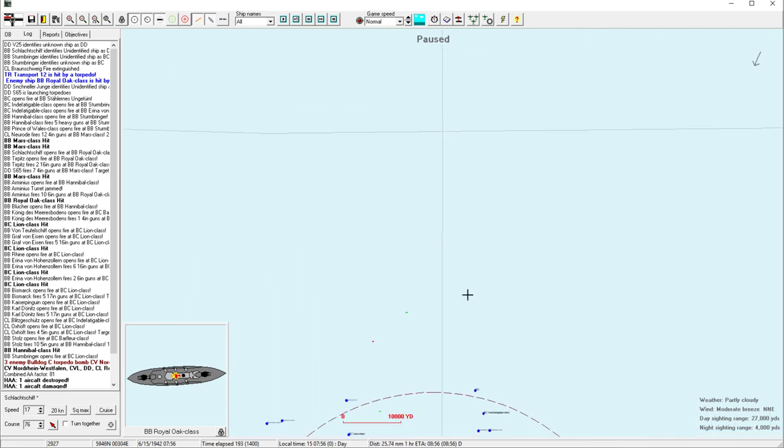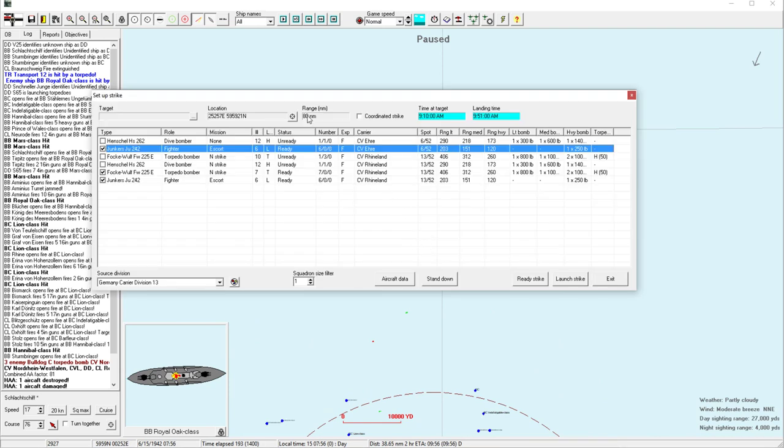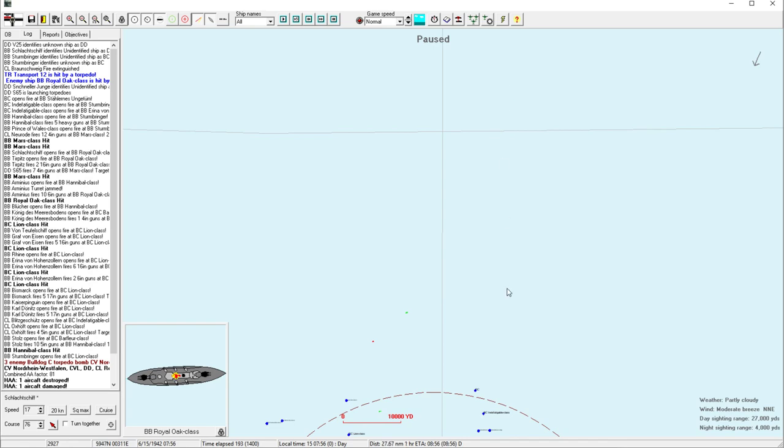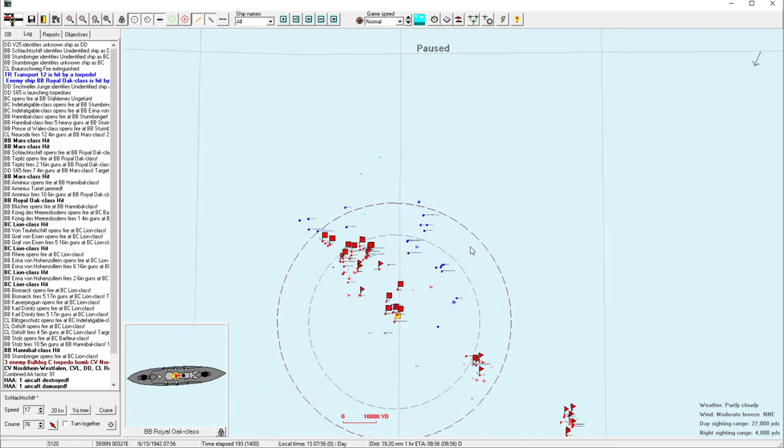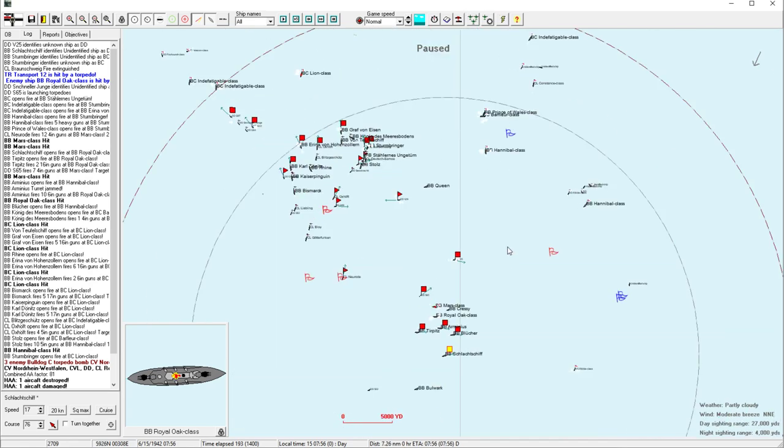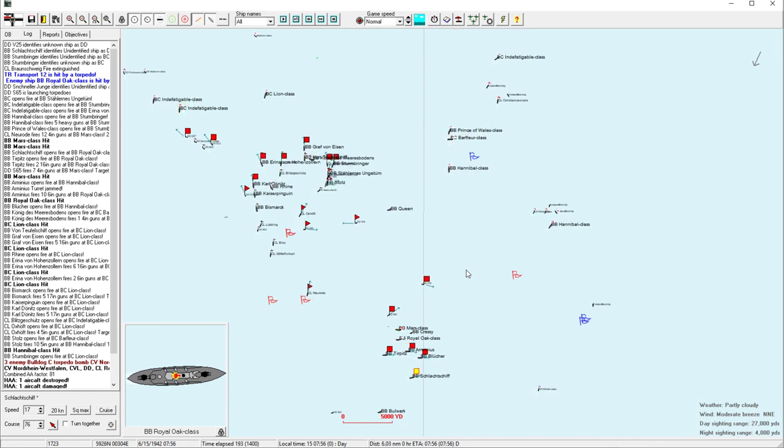What about sending them up here? That's 80 nautical miles for carrier division 13. I mean, this is going to be a very quick trip for them. I think we may even want to launch them a little bit further. I'm going to wait a little bit longer. Maybe we can get some more people to join.